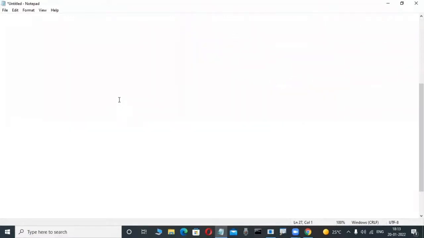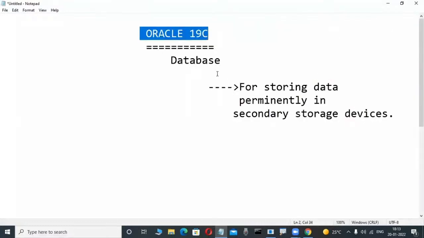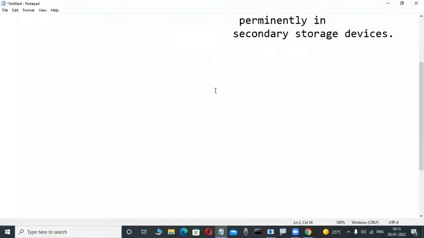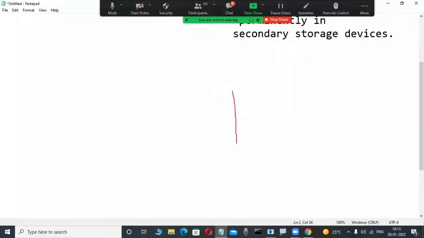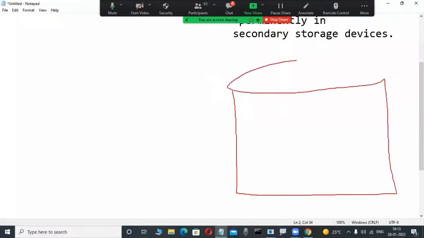Okay, fine. Concentrate here, very important. Suppose I'm a first-time newcomer. How am I thinking? Oh, maybe database is nothing. Suppose I'm installing Oracle software, which is one of the database software. Whenever I install Oracle software into my system, some place is automatically created in the hard disk. Oh, maybe this place is called a database. Many people are thinking like that: in this place we are storing data.